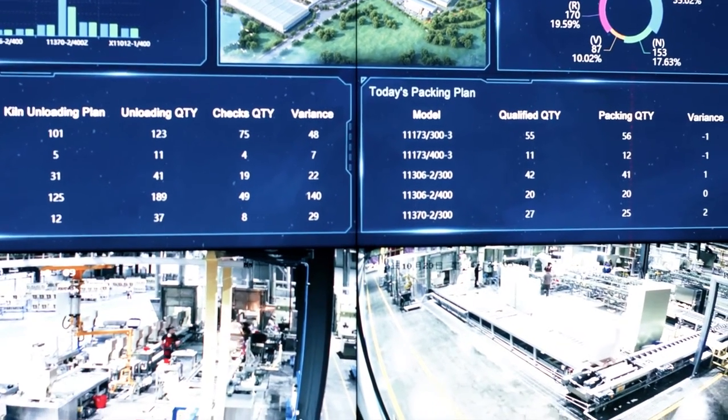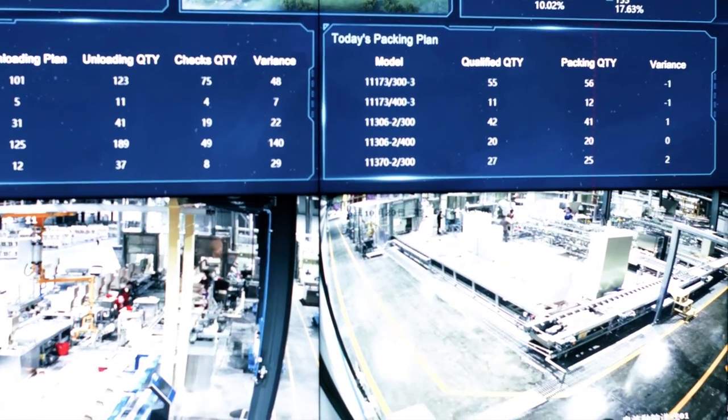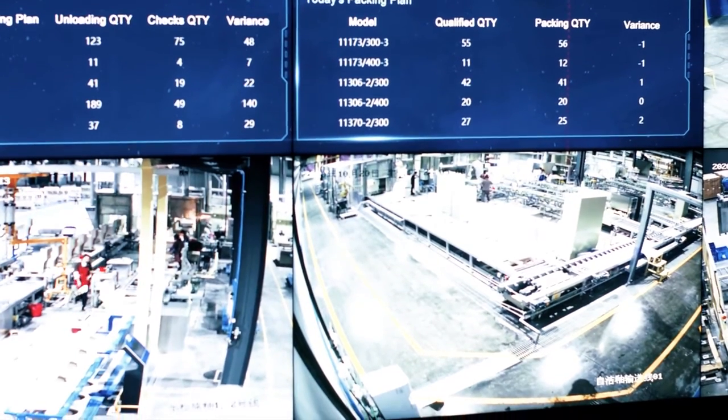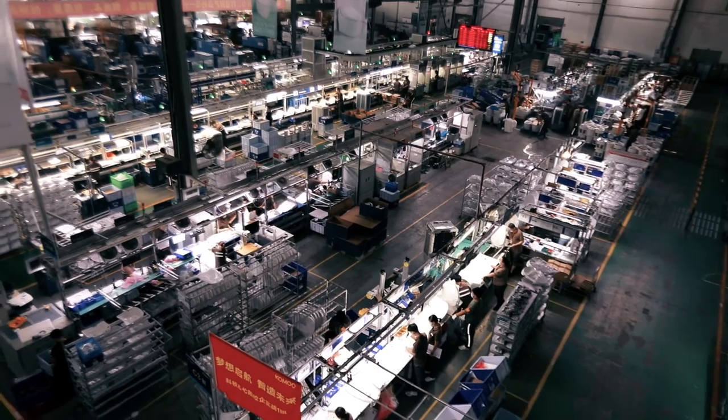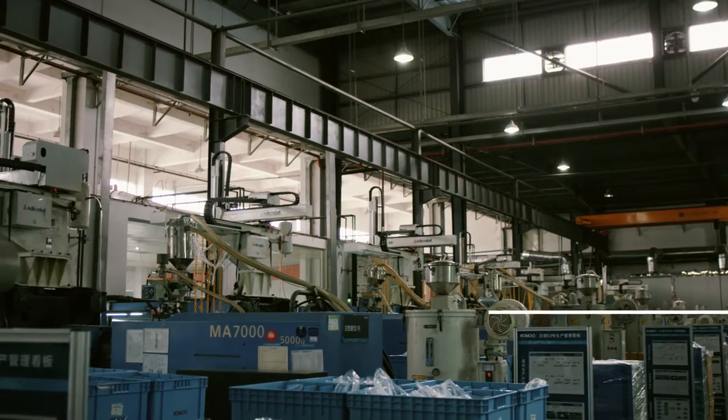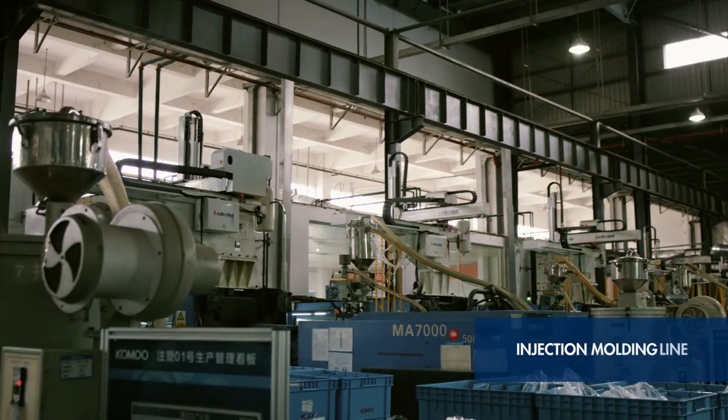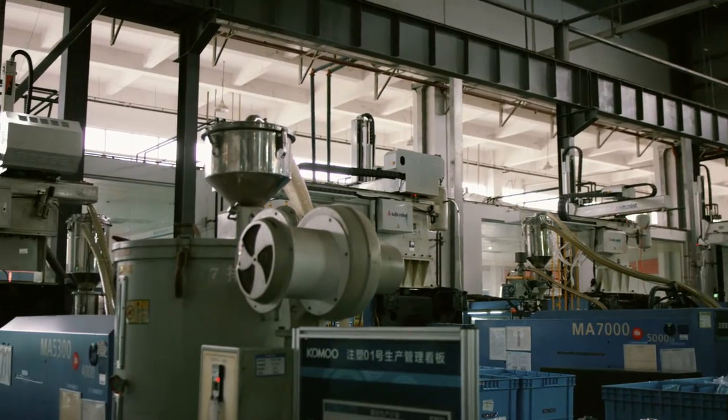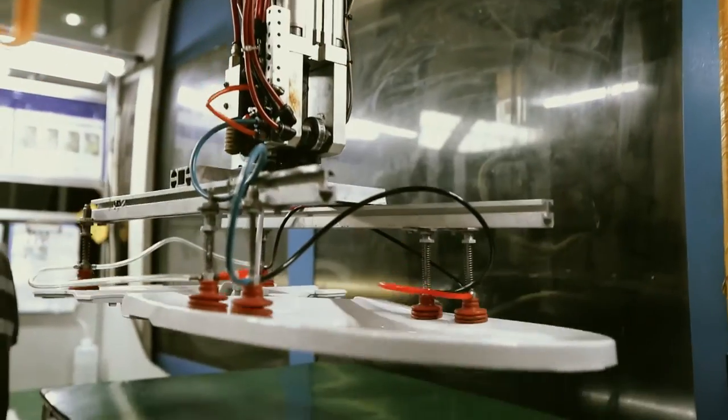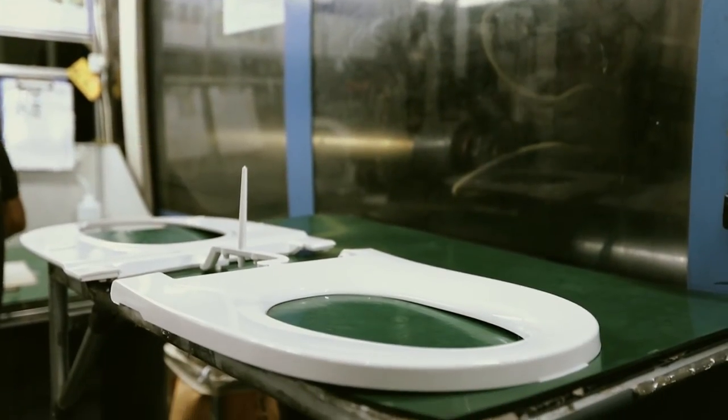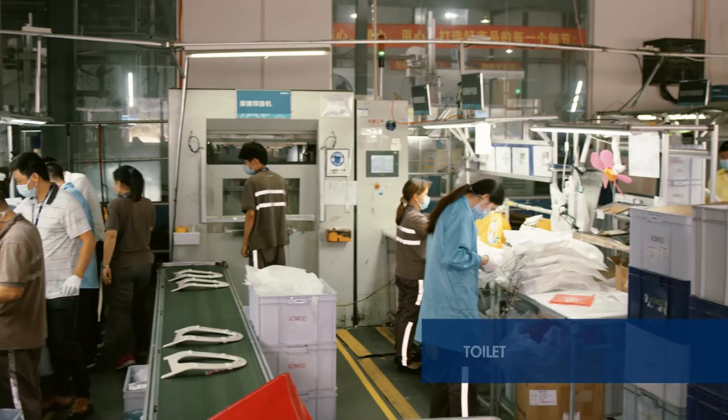positive and negative feedback tracing, logistics, distribution, all those stages are controlled by the system. This is the toilet seat production area. These injection molding machines were imported from Germany. The machines deliver seats on this end for a worker to break off the extra plastic that formed in the channel.